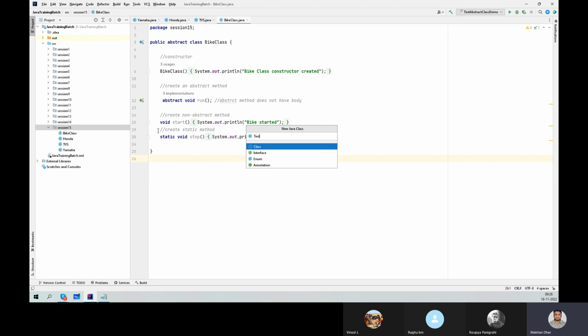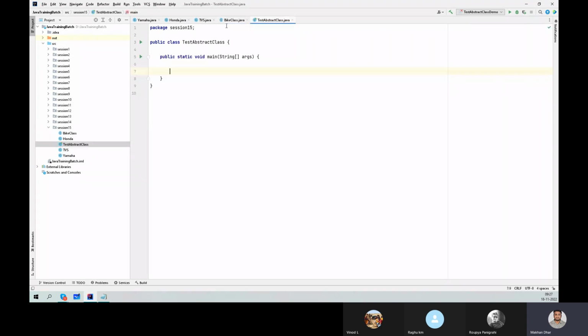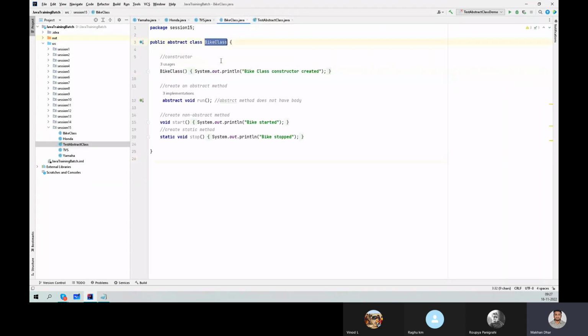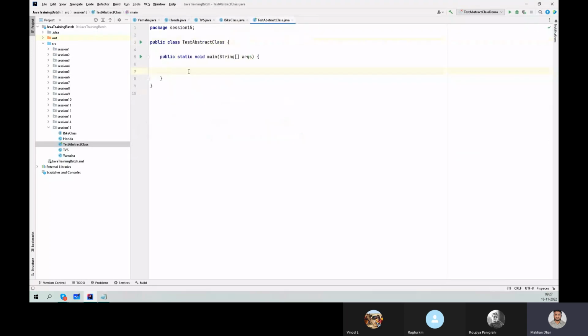Okay, now we are not going to extend anything. We'll just call, because we can simply call methods or objects by using the class name, right? So first we'll create a main method here, because for execution we need a main method. And now I will create an object for the bike class, because this is our parent class, right? So I will create an object first to call that method, right?